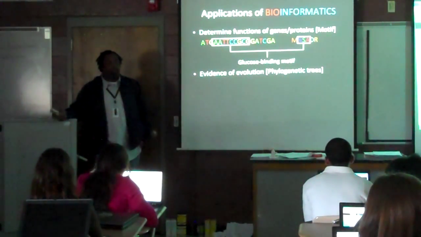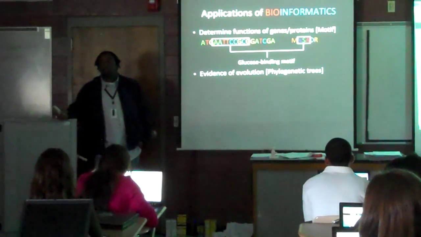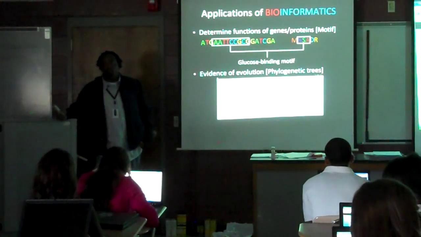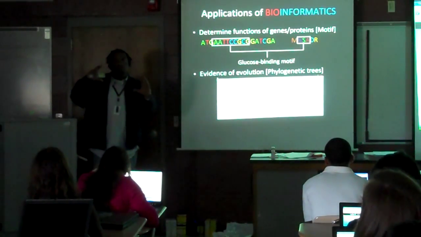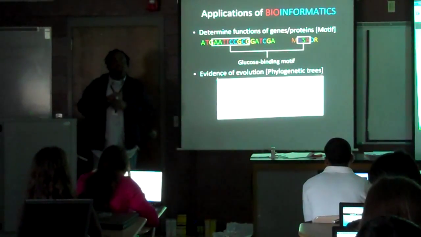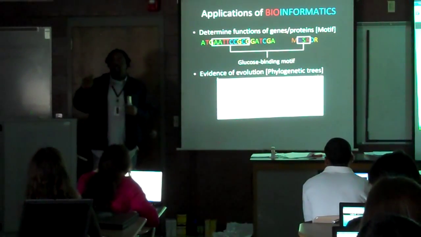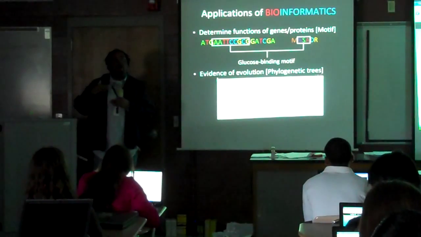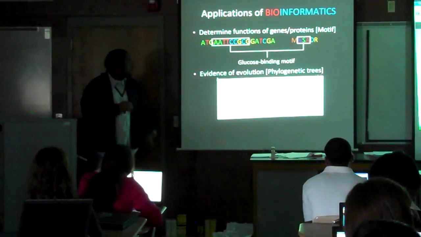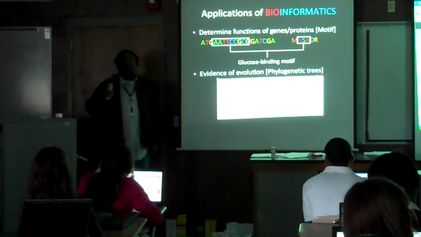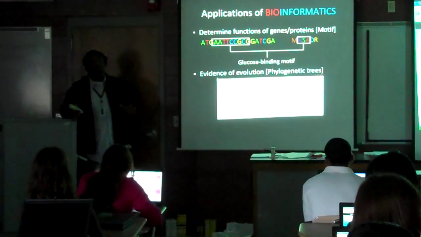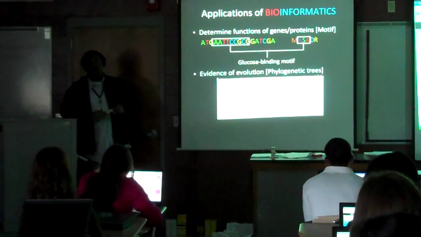And then bioinformatics can be used to develop those phylogenetic trees. Remember the phylogenetic tree I showed you guys last week, the circle? That was developed through the use of bioinformatics. People didn't just sit down and guess which animals are closely related to each other. It's all based on mostly their DNA structures, okay? And typically mitochondrial DNA. Anybody know why mitochondrial DNA is so important, or what's unique about mitochondrial DNA?